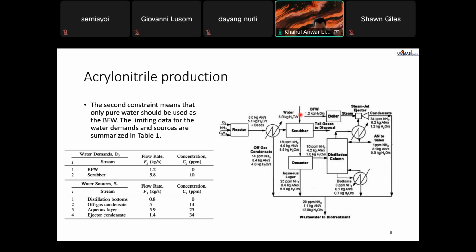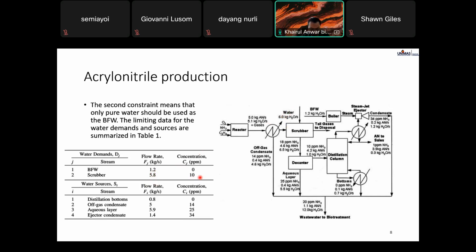Yes. For the water source, the flow rate from this table is coming from here. It should be 1.2. Not sure why it's flipping. Let me check the constraint. Oh, 5.8, because it's using the minimum. In the constraint for the scrubber, the wash rate is between 5.8 and 6.2, so we choose the minimum.